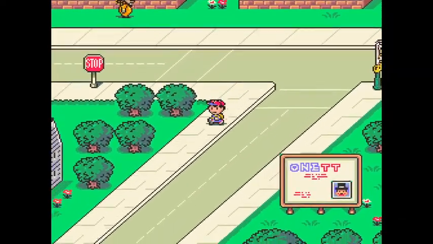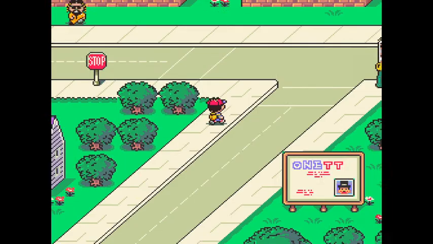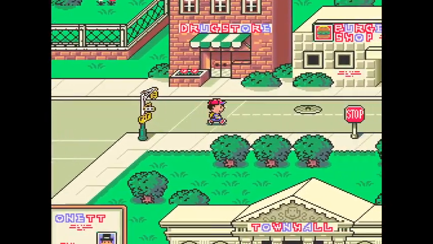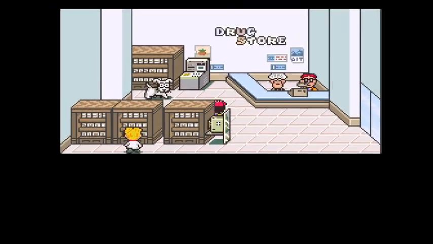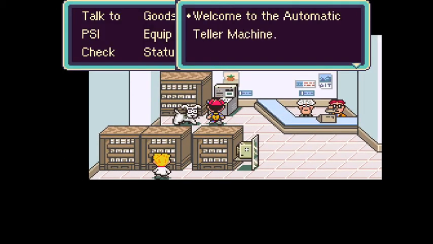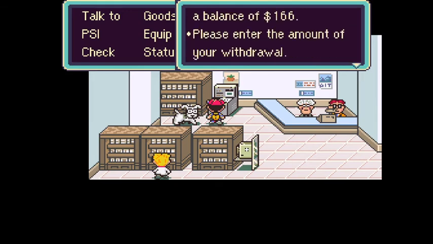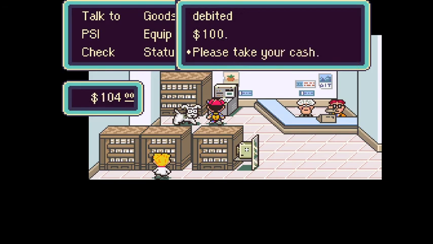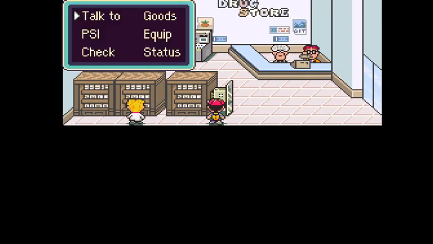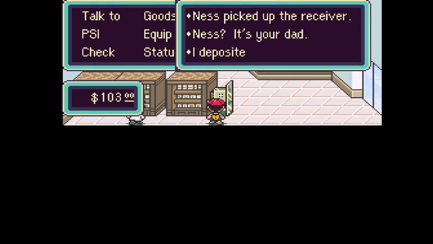Anyone have any theories on why the diagonal sidewalks look like this? Because I still haven't figured it out. You're self-aware. Oh wait, I need to pick up money. Drugstore. Game code got bored. Alright. $166. Sweet. I think 100 would be sufficient to buy more burgers. Bracelet. You're right! Bracelet. Thank you.